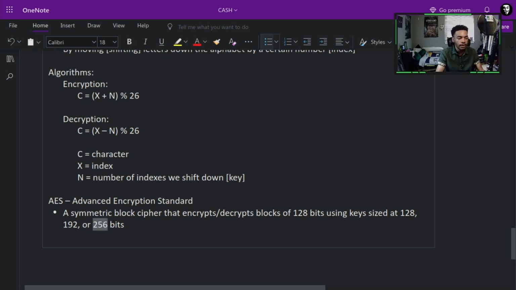And the encryption rounds of the block cipher will vary depending on its key size, okay? I'll mention that here. So rounds vary. Now, if you remember the block cipher definition, then you should know what rounds are, right? I'm trying to encourage you guys to go back to your notes and learn this, because you need to understand this in order to dive into this. Now, AES is a very complicated topic, so I'm trying to make it as clear as I can. But if you guys aren't learning the vocab that I told you to learn in the first module, then you won't understand this, all right? So go back, review your vocab, and come back here if you're getting lost, all right? So rounds vary on the key's bit size, okay?